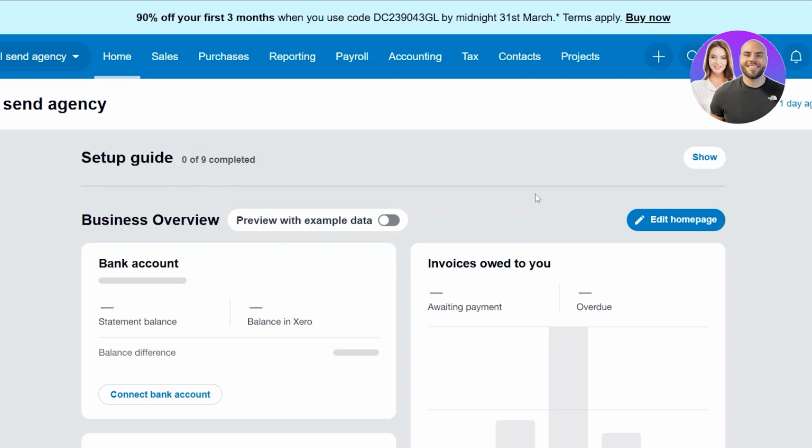Another useful tip is to set up repeating invoices or bills. So if you have regular monthly payments such as subscriptions or recurring services, Xero can generate these automatically, saving you a lot of time. It is also a good idea to organize your expense categories early on. When your accounts are well organized from the very start, your reports become much more meaningful later.